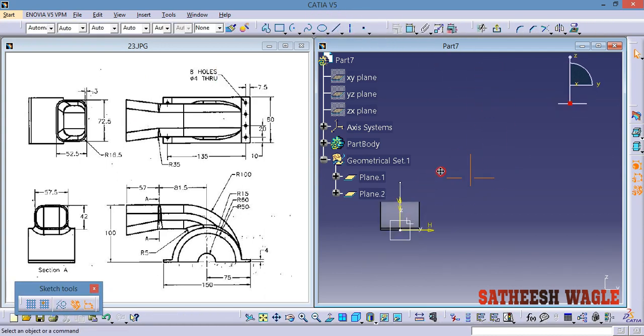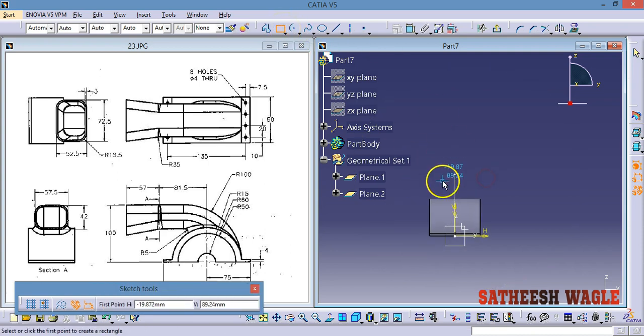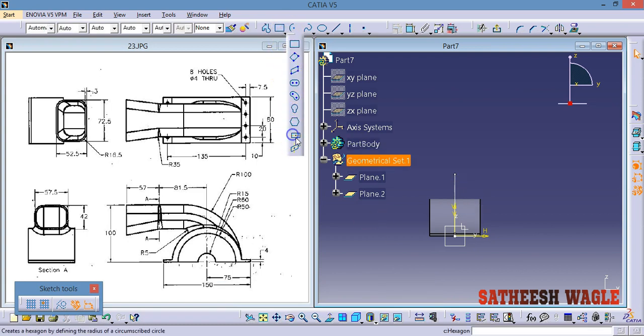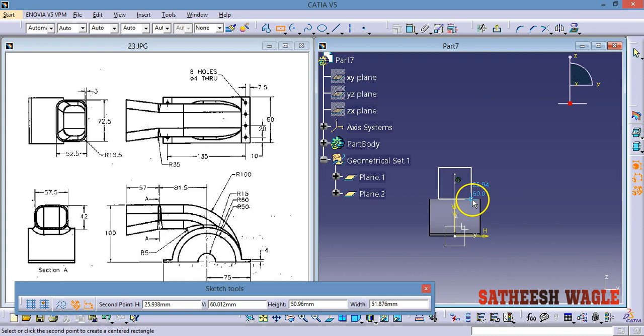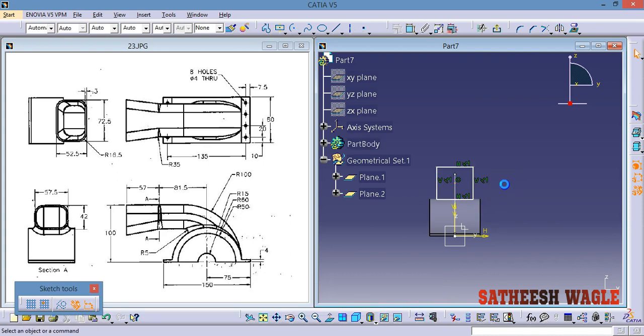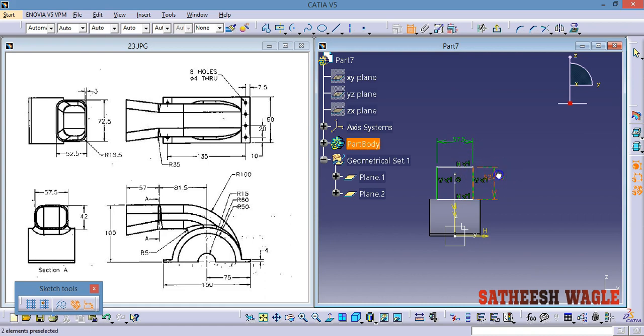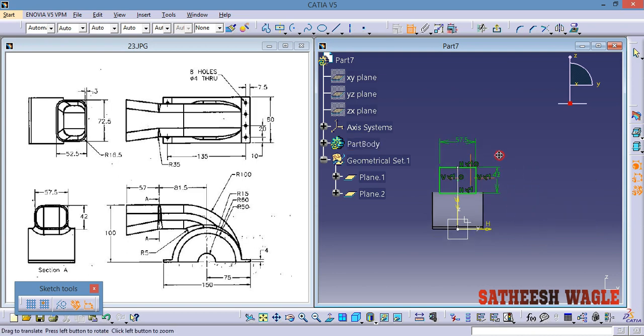Okay, we'll create a centered rectangle. Give the dimensions for this 57.5 by 52. Okay, and this should be coincident to this line like this.